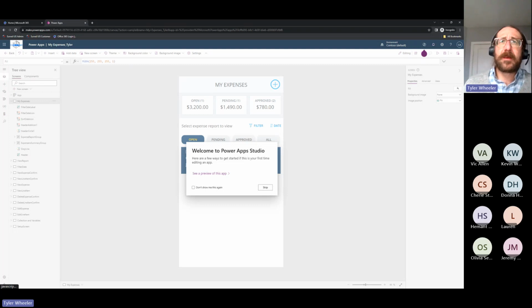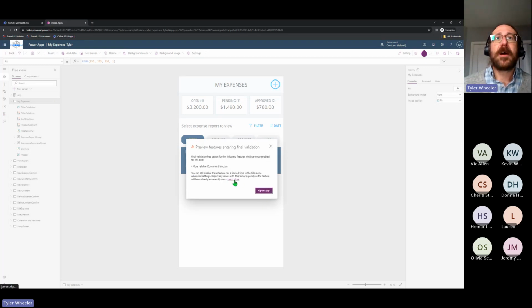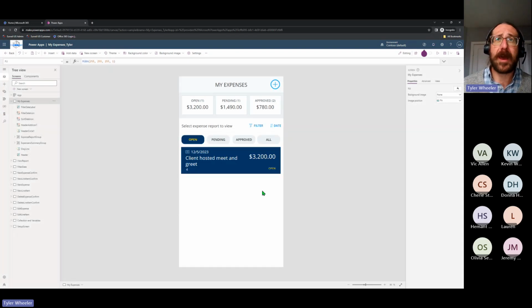Now you're going to get this little preview screen that offers steps if you want them. Once again, delete all of that. That's why I'm here. I don't want to lose my job to all these tutorials. No, I'm just joking. You can just skip this preview of the app. Don't worry about this little warning about features enabled. Just go ahead and click Open App. It's not applicable to our demo purposes today, and there are ways to check on that kind of thing afterwards, which I'll talk about in a moment.